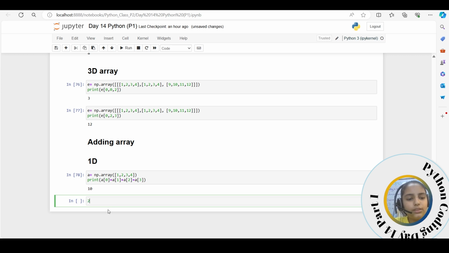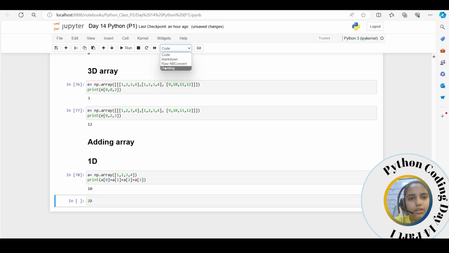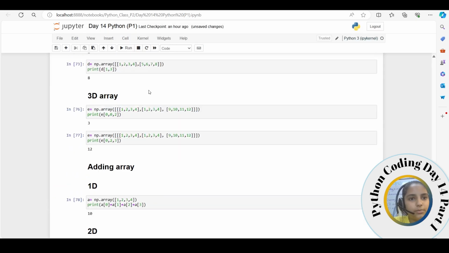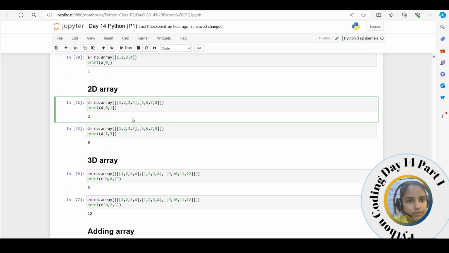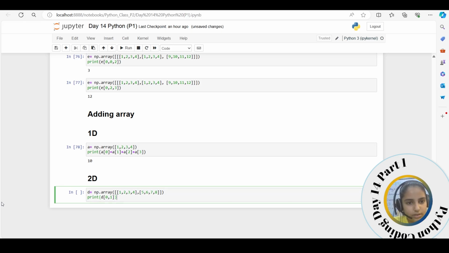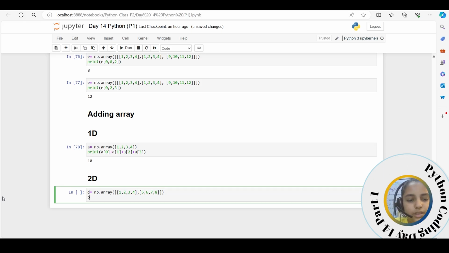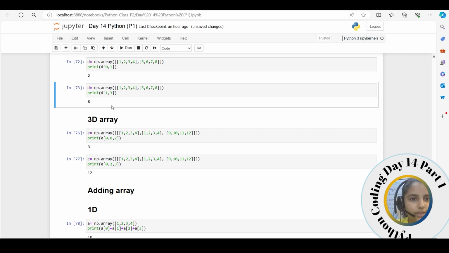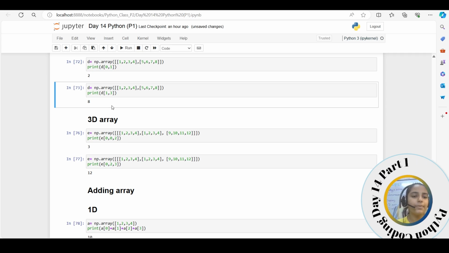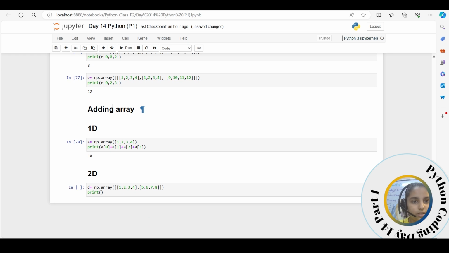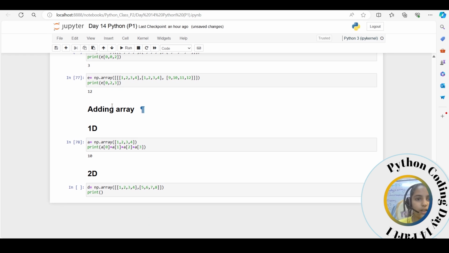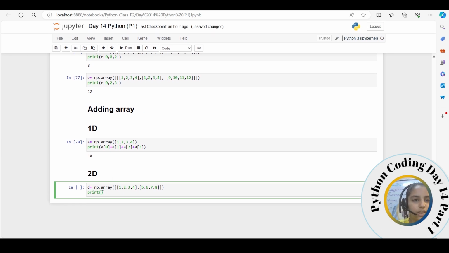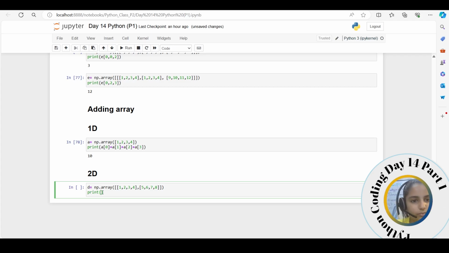Now to do it with the two-dimensional array. Now we will give the heading two-dimensional array. Now we will copy this and paste it here. To do that, we will first of all write print, and you have to remember the indexing process with the 2D, 3D, and 4D to do addition. Now print, then it's variable d.